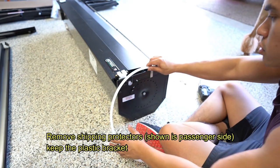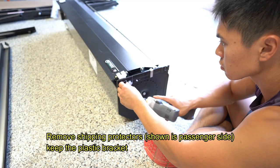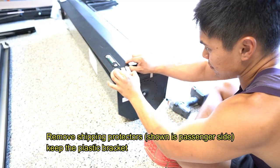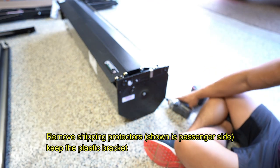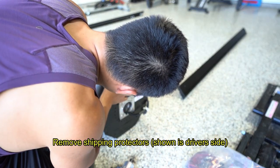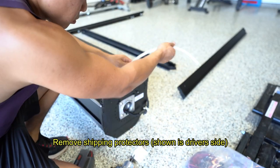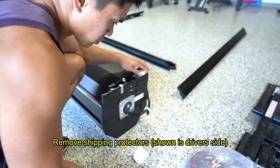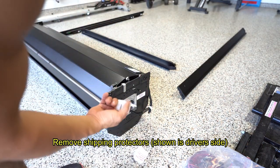here with this. And the shipping bracket. Okay, there's one on the other side as well. You need to save these because you need to use these later.